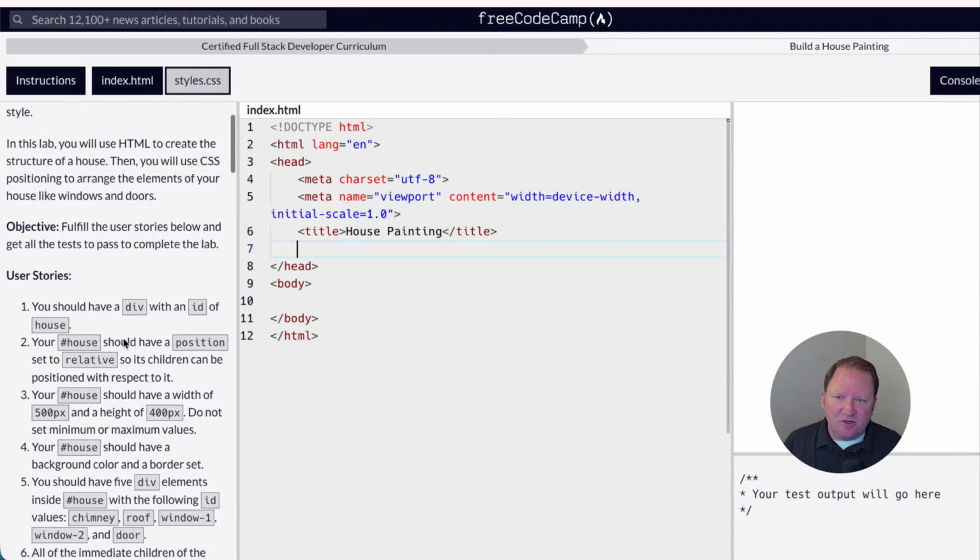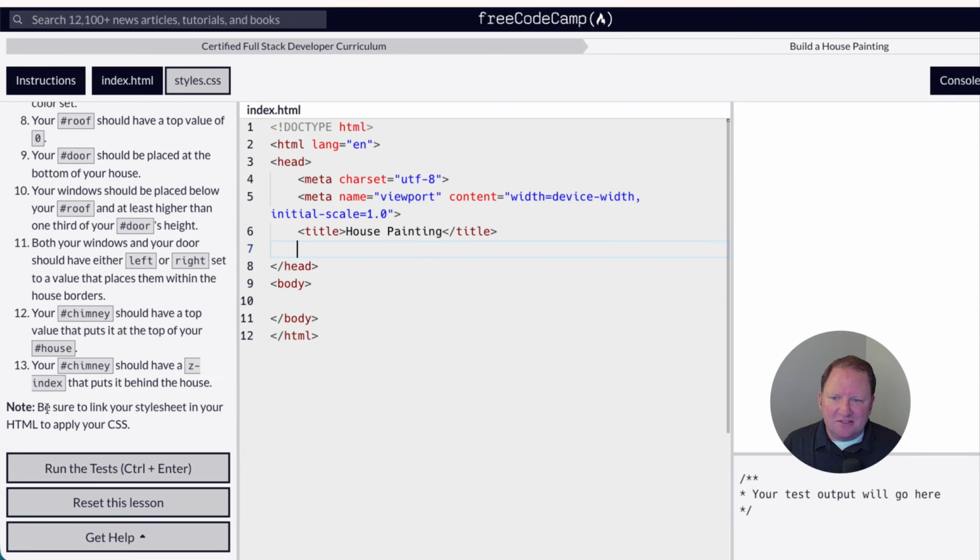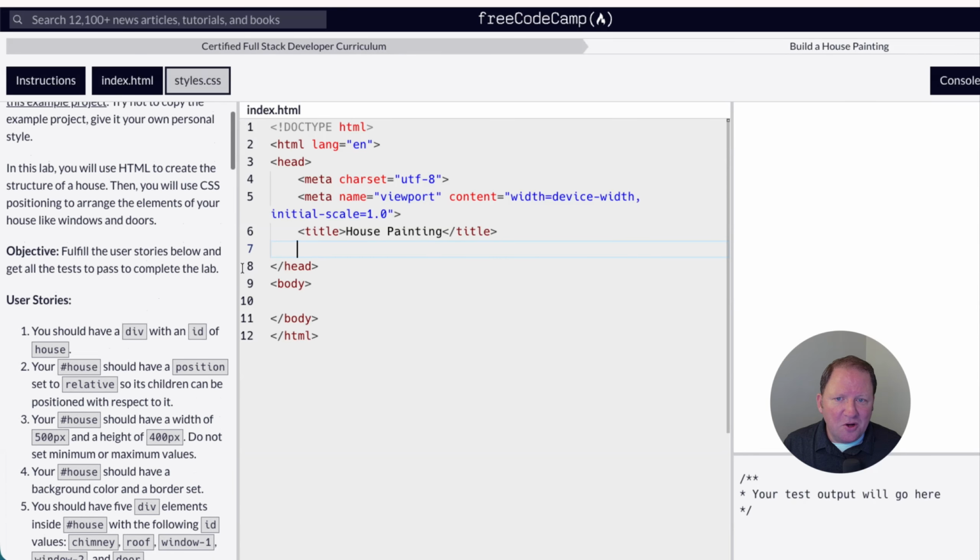Again, FreeCodeCamp didn't do that for us. You can see all the way down here at the bottom, it says please make sure that you link your style sheet, and that way it will help relieve any headaches that you might be getting because of that. That's what this looks like right here. We have the link, and then we have the relationship here, stylesheet, and then we have the href, which is styles.css. Now we can test this to make sure that it does work.